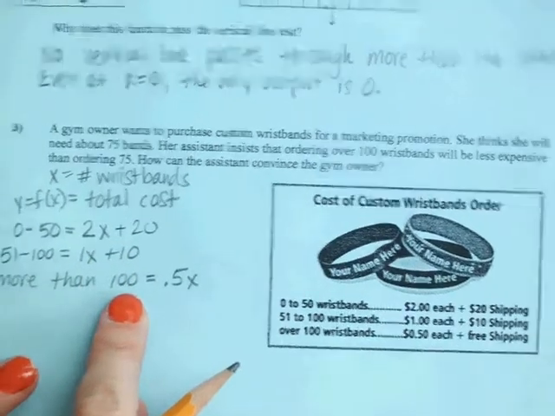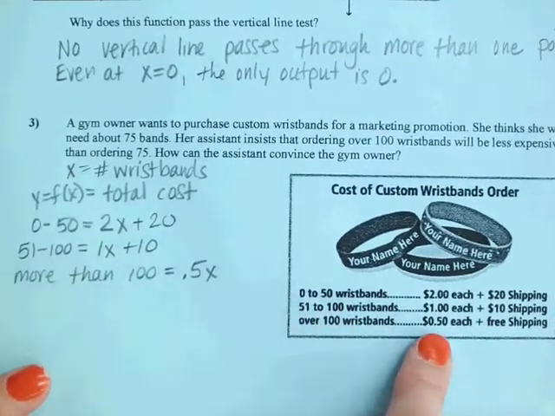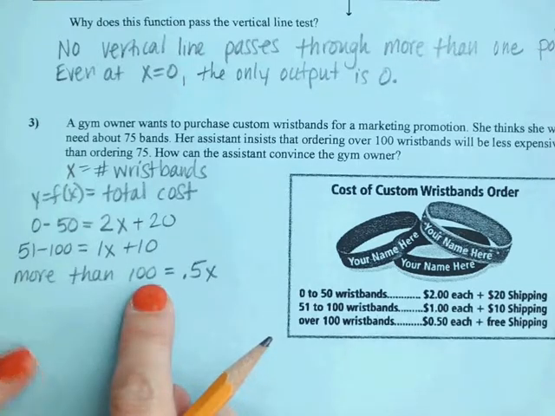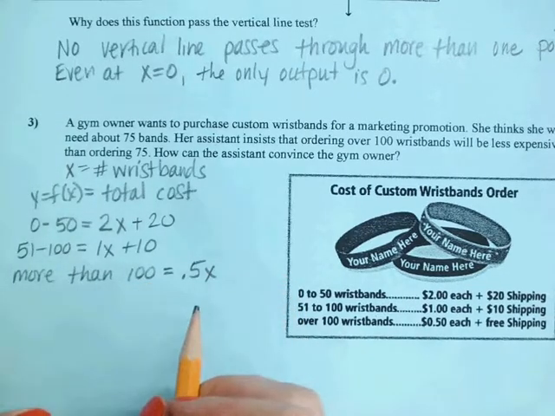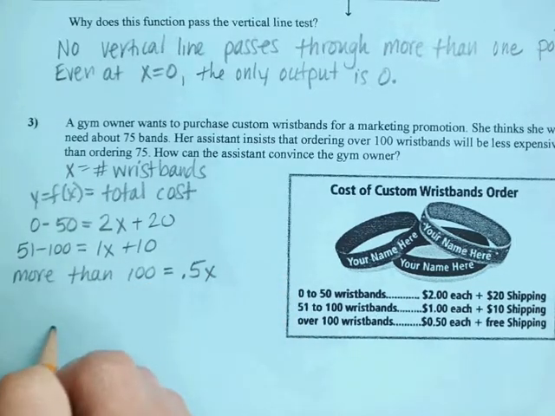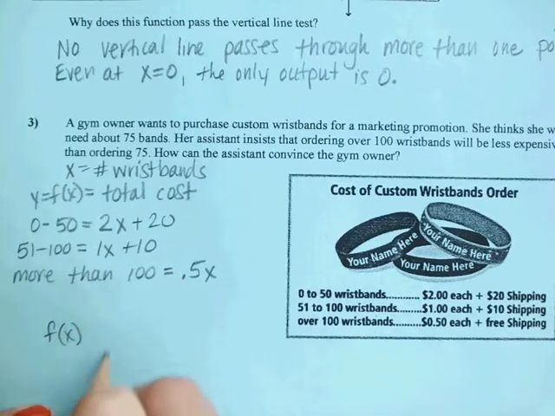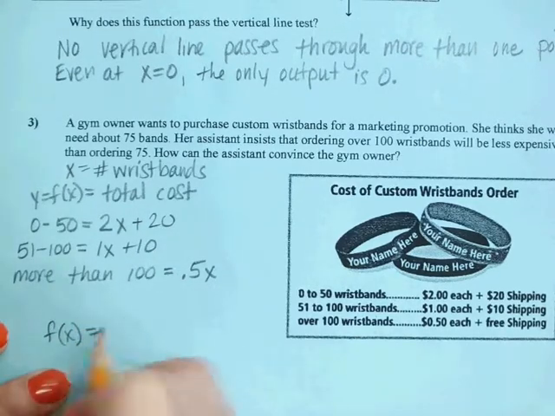So this is summarizing and writing down what this table means just mathematically. The next thing that I'm going to ask you to do is write a piecewise function for this. Okay, so a piecewise function is where we have f of x equal to, and then we write this all as equations.